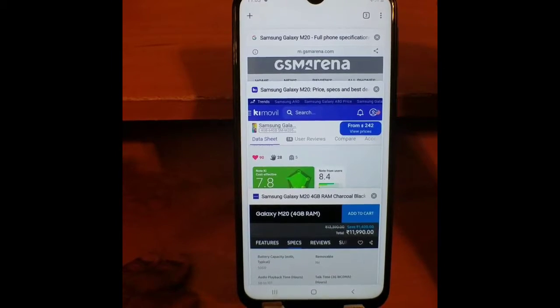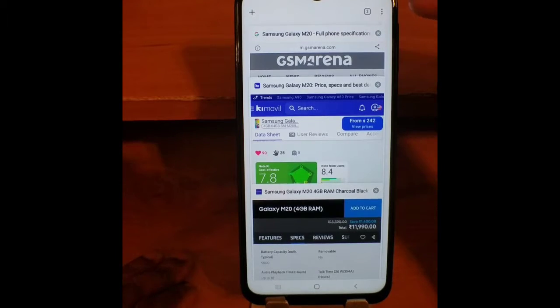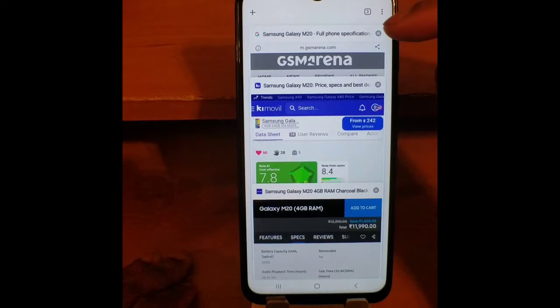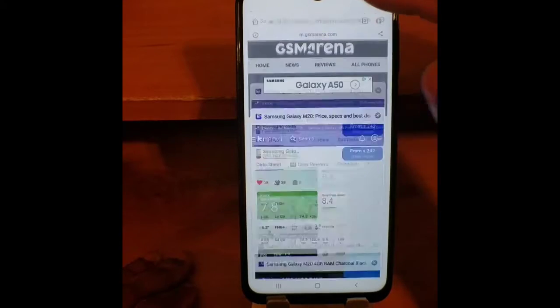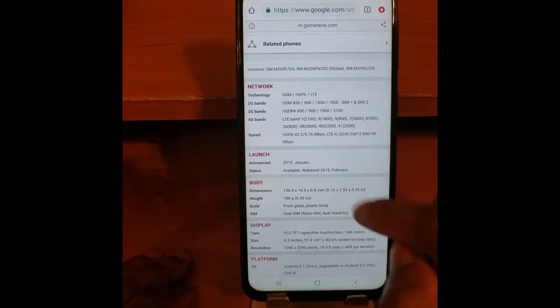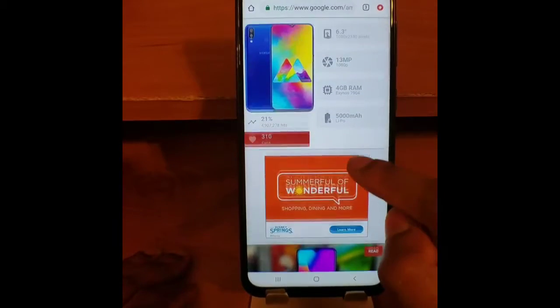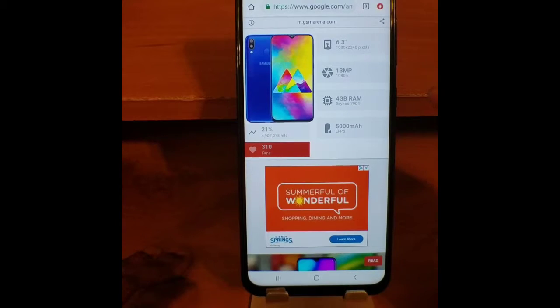So the next thing that I do after I check out the manufacturer's website is I jump over to one of my all-time favorite websites, gsmarena.com, and then again we just verify all of the specifications again. Okay, so let me scroll this back to the top, and I really like the layout for GSM Arena.